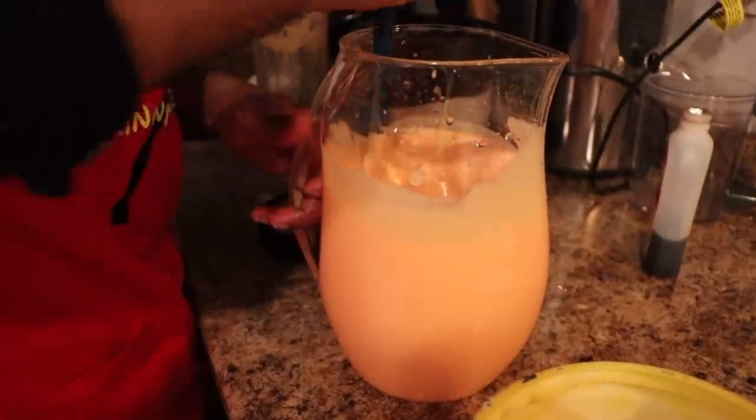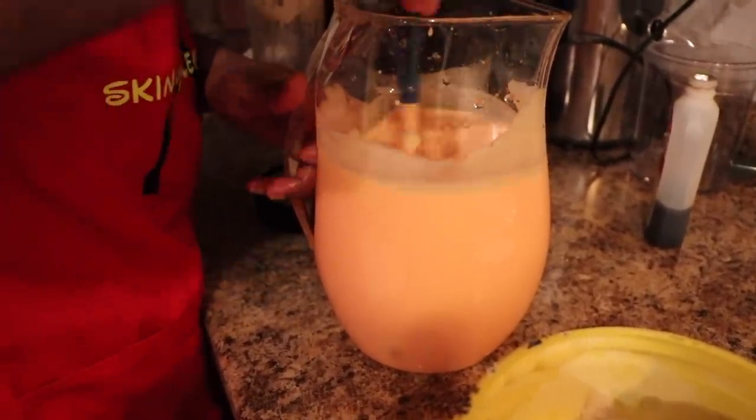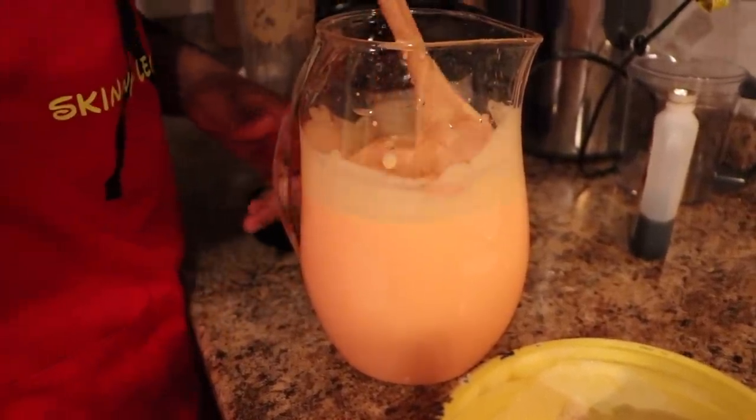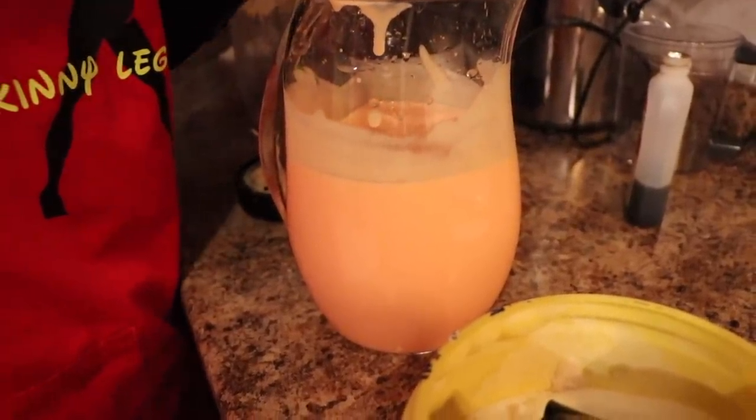How is the consistency, Carey? It's thick? It's thick and nice. Ooh. Very thick and nice. It's kind of giving me carrot juice. Ooh. Wonder how it's gonna taste. I don't think I've ever tasted papaya. Okay, so let's taste the fruit. See if this is sweet enough or if I need to add some more sugar.